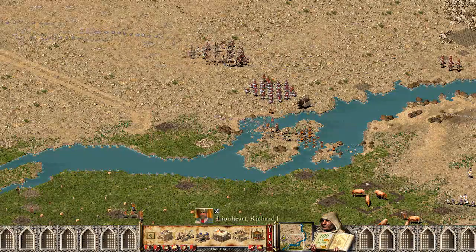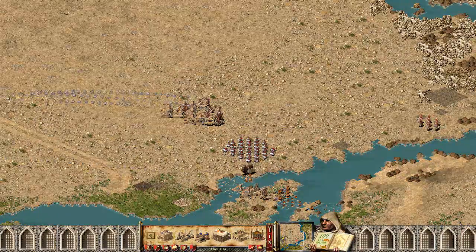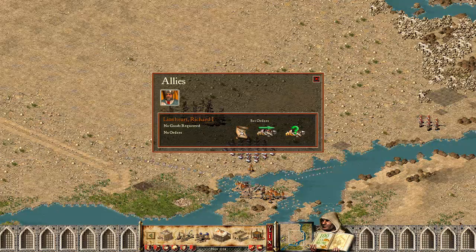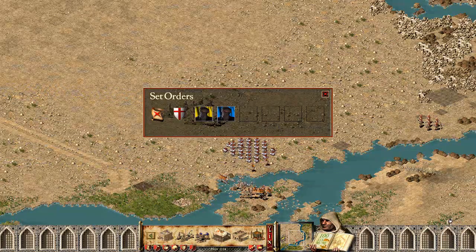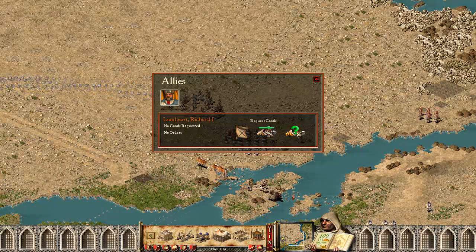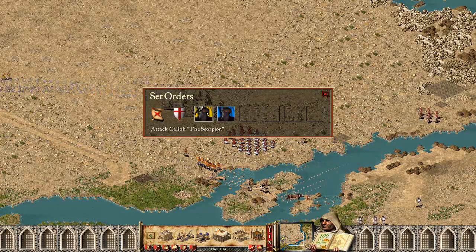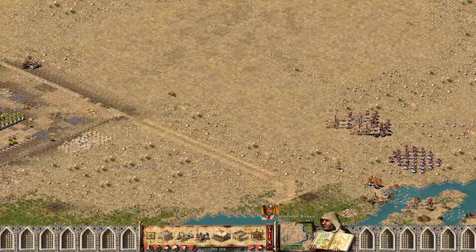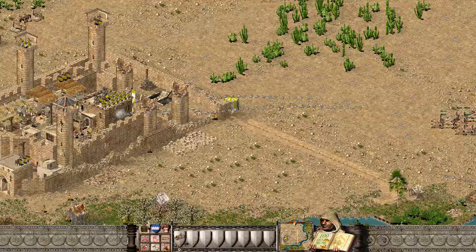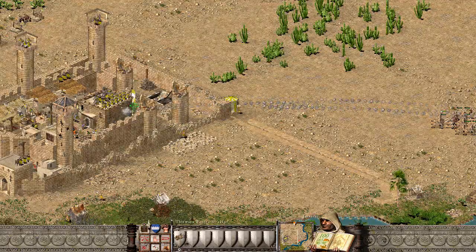What you can do when you are playing with an NPC is send him some orders. For example, you can set an order for who to attack or defend me. You can also send some goods or you can request goods from him. So I'm gonna set the attack order on the yellow caliph so we can coordinate our attacks. I'm gonna buy some more stones for my catapults.